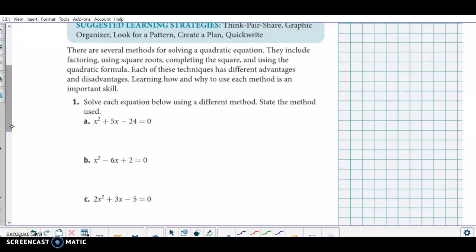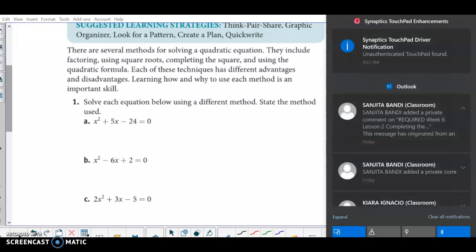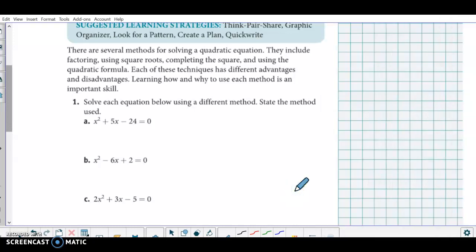We've talked about lots of ways to solve a quadratic equation and find those roots. They included factoring with our cross puzzle, square root method, completing the square. We'll talk about the quadratic formula in the next lesson. And each one has advantages and disadvantages. So if I look at these different examples, I would probably start first with my cross puzzle. And I could say here that I would get -3 and +8.